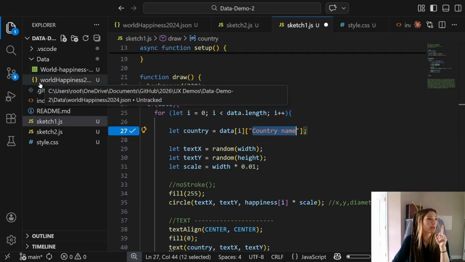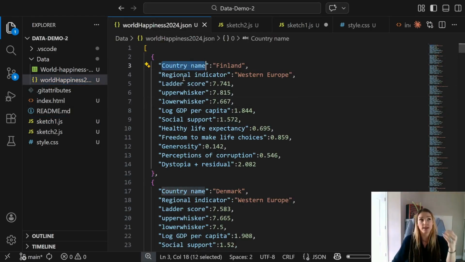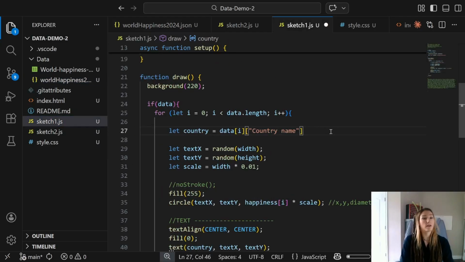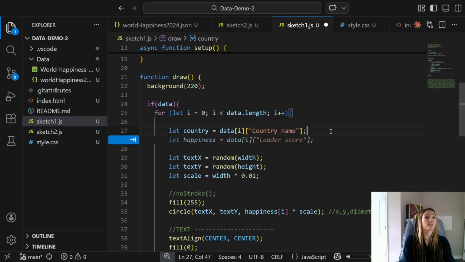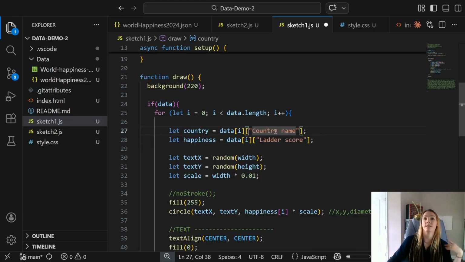So come back over to our JSON and just make sure that it's spelled exactly the same, and it is. It needs the quotes around it and end with a semicolon. Okay, so same thing for happiness, but this one we'll change it to ladder score. So we are grabbing the components of the object that is within the JSON array.